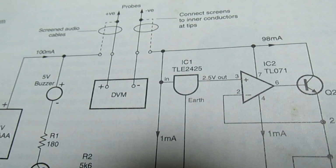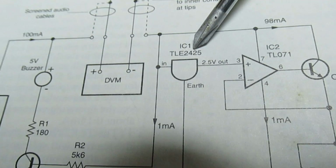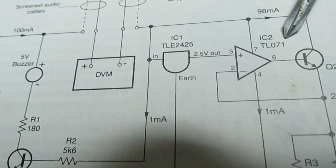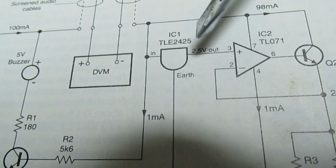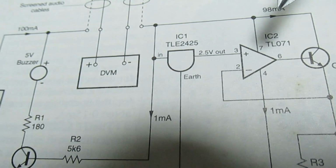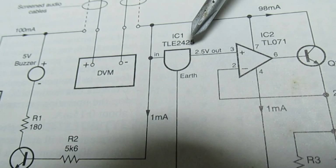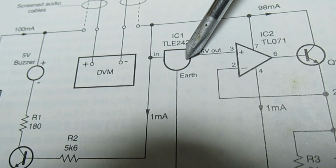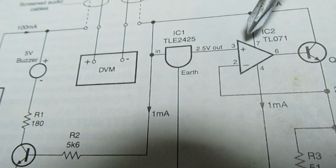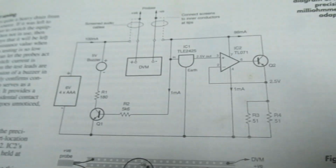Right, well, the only other thing to mention now, because we're getting towards the end of the video, is the components. So you can see here, we've got a chip, a TLE2425, and an op-amp TL071. I would strongly recommend that you do not buy these two chips on AliExpress, because you're likely to get fakes. You can get both of these from RS Components in Leeds. I think that one cost about £2 or £3. They're not expensive, but if you buy on eBay or if you buy on AliExpress, you're likely to get fakes, and you might not get this project up and running at all.